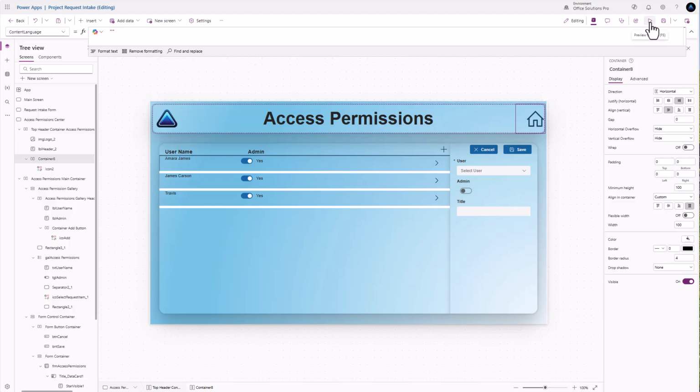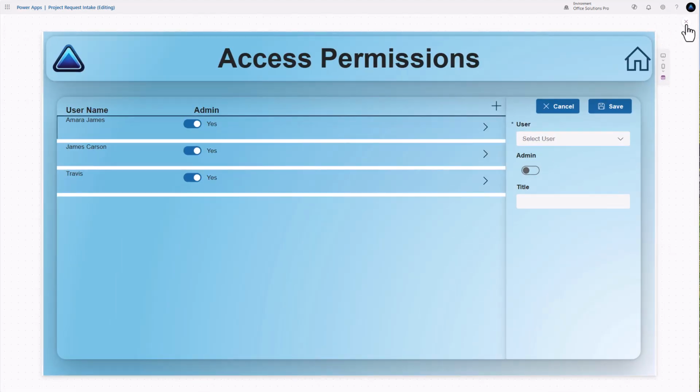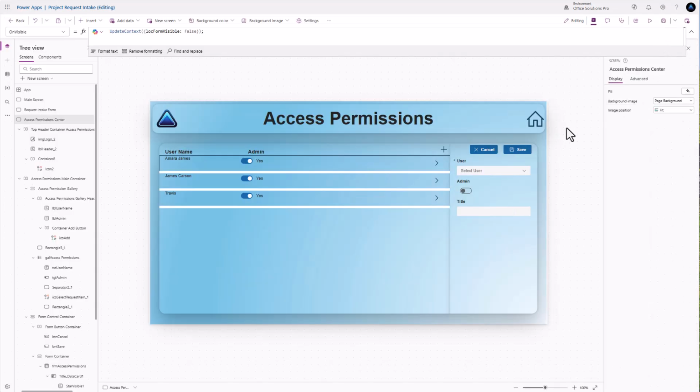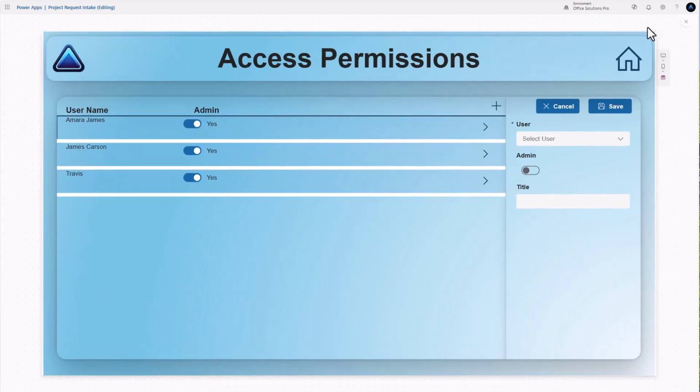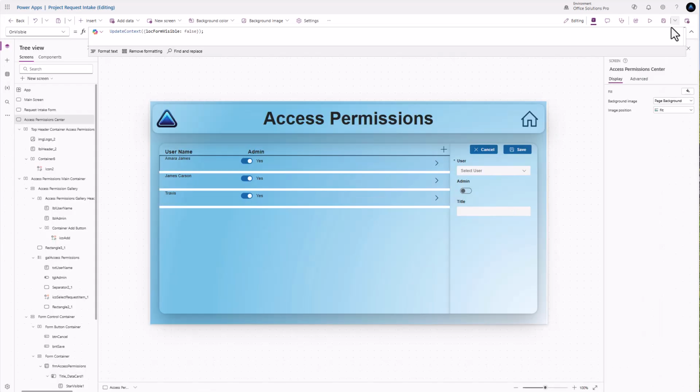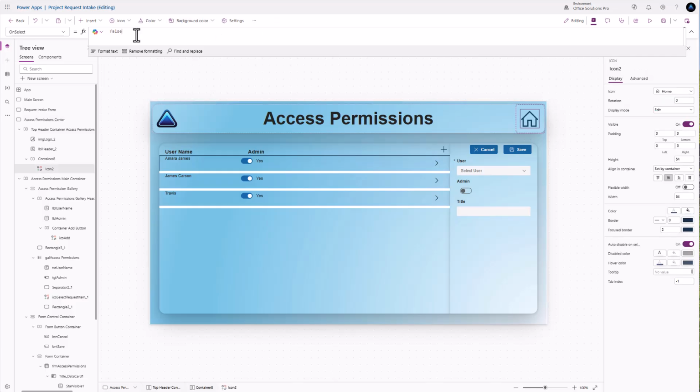So let's go ahead and preview this. Actually, I think we should put this a little bit off from the side there. So let's go ahead and adjust this a little. And let's put the right padding at 20 and see how that looks. Yeah, that looks pretty good. All right, so for this, let's go ahead, for our onSelect, and we'll just say back.